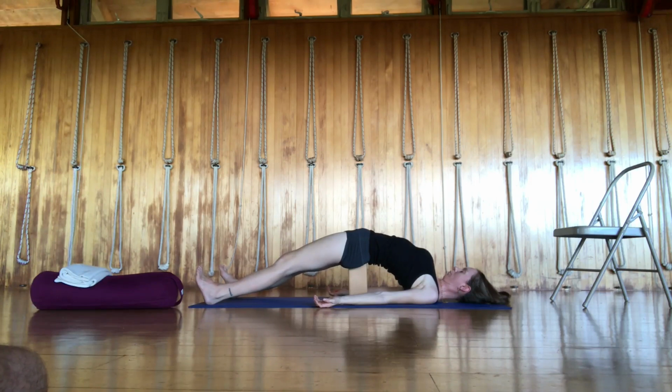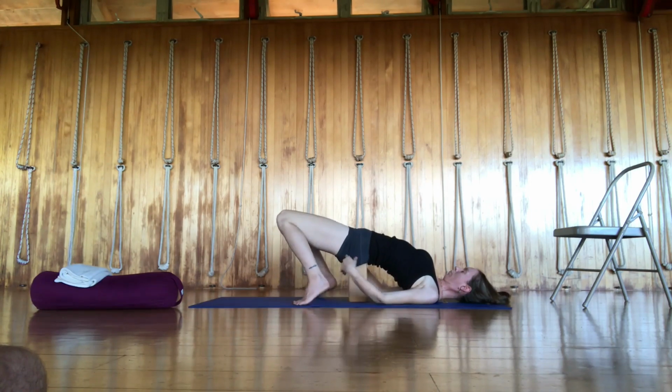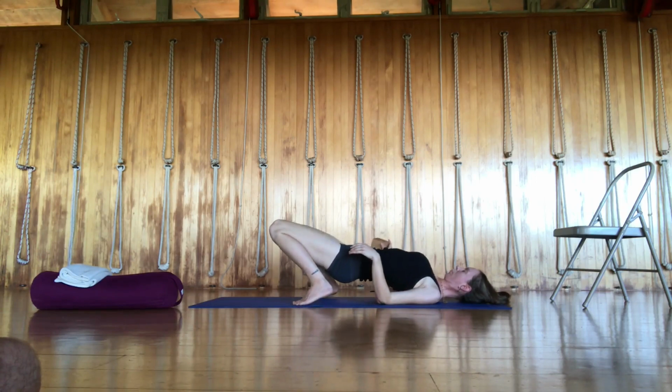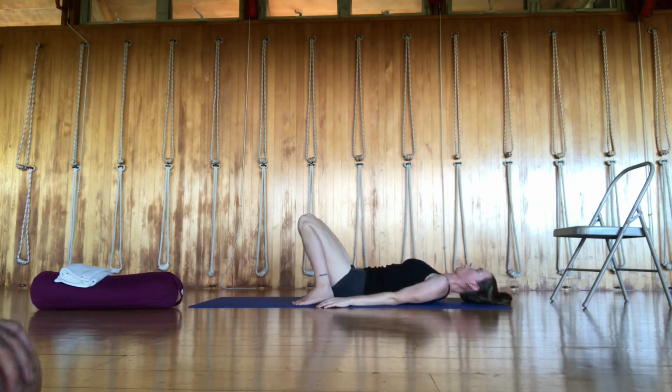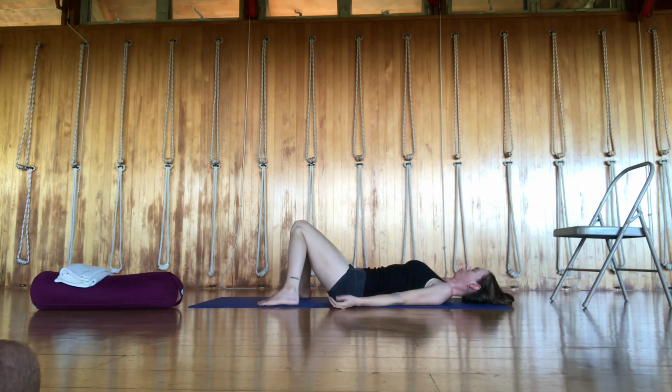When you're ready to come out, you bend your knees. You press your feet down to lift your pelvis up, and you remove the block. And then you just let your pelvis come down to the floor and rest there. You could separate your feet or let your knees fall into each other. Stay soft. Stay released. Relax yourself here. Soften your belly.